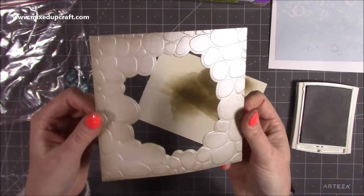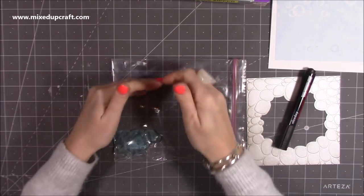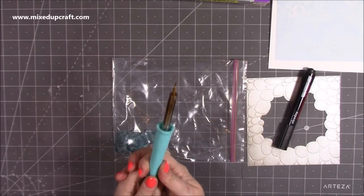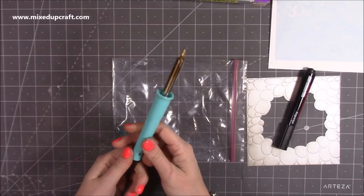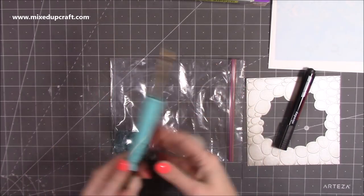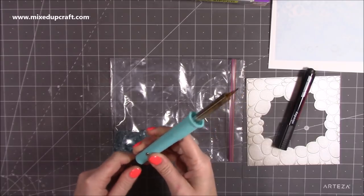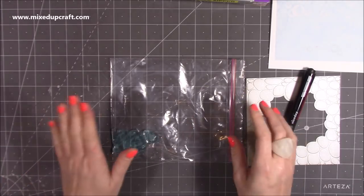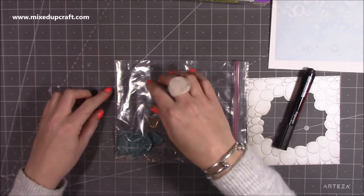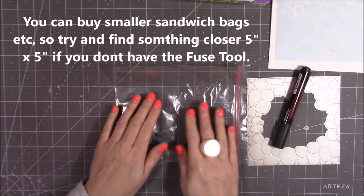Now you really notice all of that detail — that bit is done. Back to the bag: I want to make sure this is five by five. I found that's a nice size for the six by six card. If you haven't got one of these, mine's boiling hot now — this is the We Are Memory Keepers fuse tool. I used this when I made the water card and it will basically seal your edges. This is just a sandwich bag; they do have actual plastic pockets they sell with it as well. Line it up on your grid — one, two, three, four, five — then fold this down and seal it, making sure there's no air in it because it'll just be too bulky otherwise.